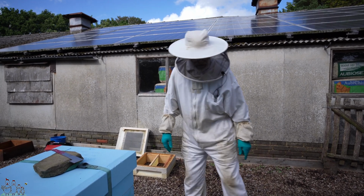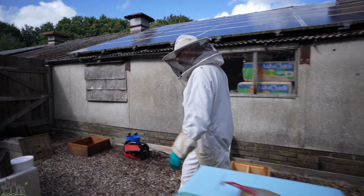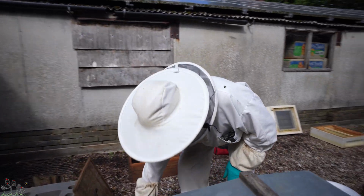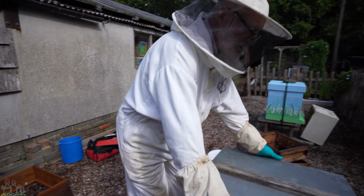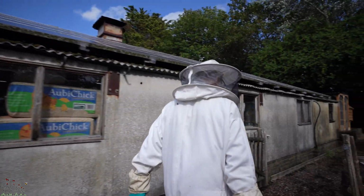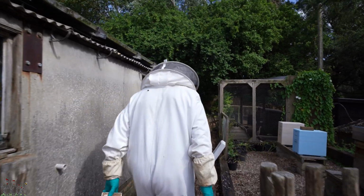Right, well, before we leave this bit, we'll put that frame into that WBC, and then we can put the lifts back on and everything and shut these up. Carry on down that end and move on to the Cedar National. There's a greater wax moth.